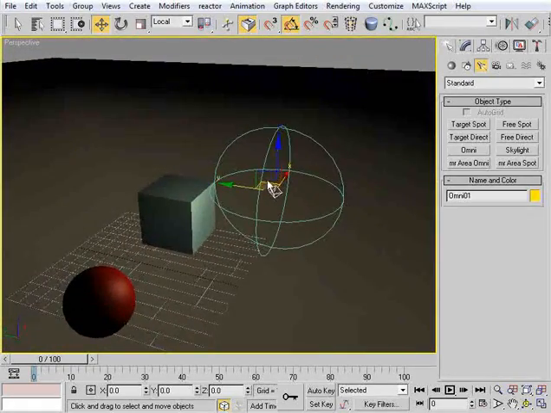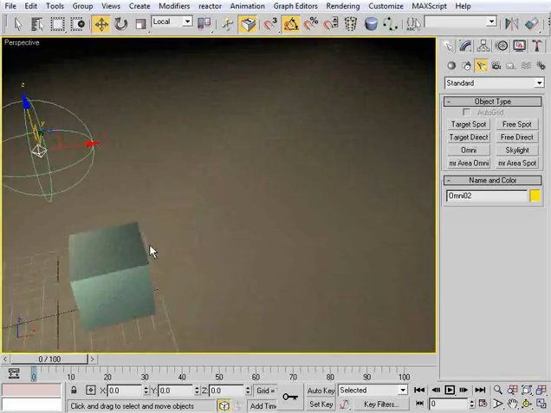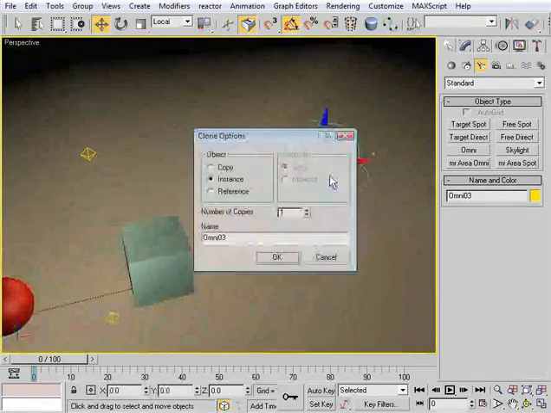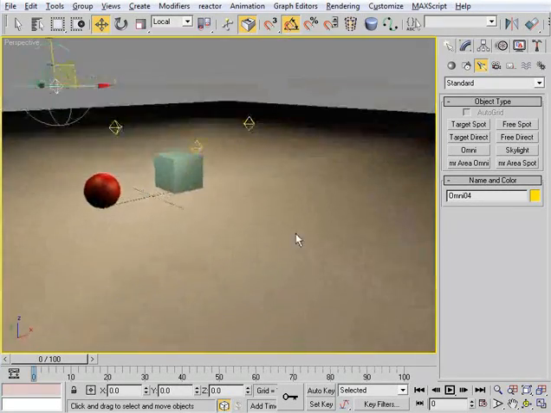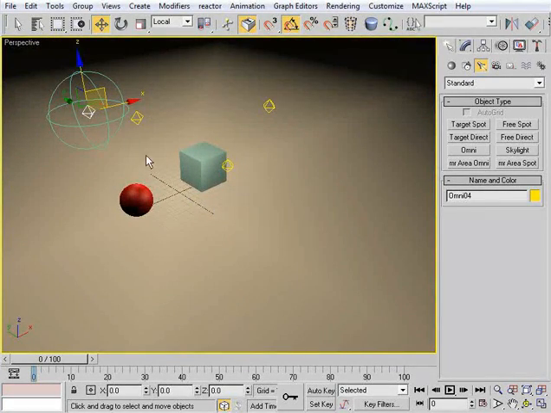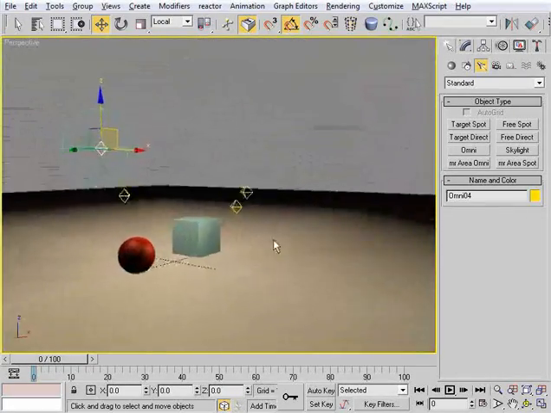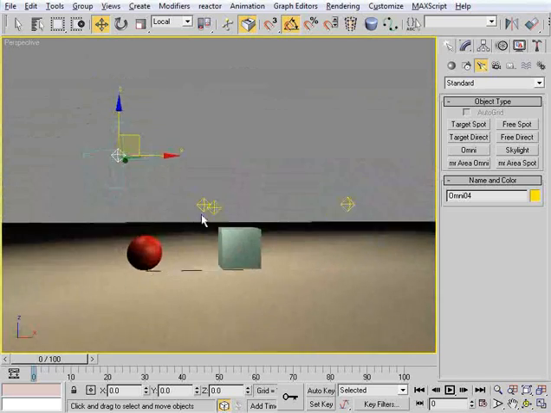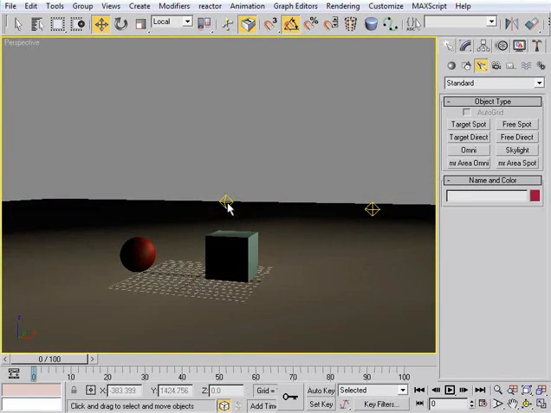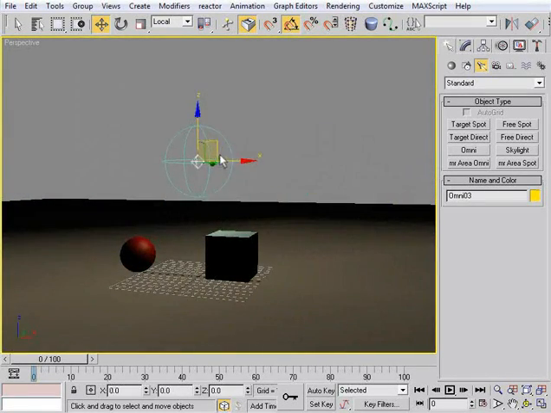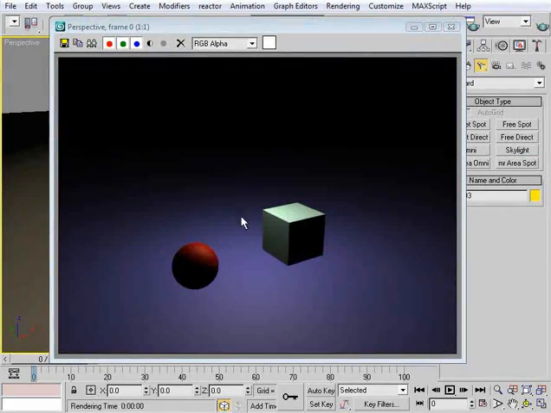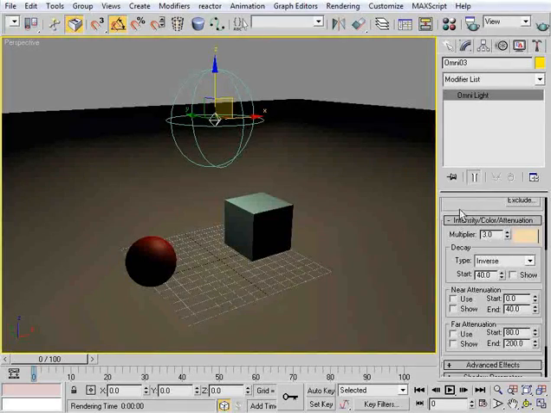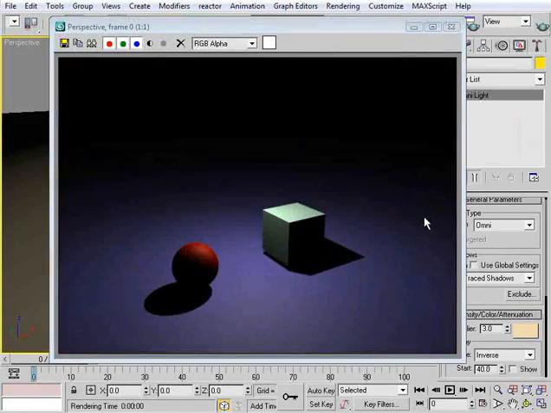A lot of people want to start just using Omnis to light their whole scene. Which is fine, you can use that, but just keep in mind that you don't just have 4 lights in the scene. You've got 4 times 6. That's how many lights you actually have in your scene. That's how many lights you are forcing Max to calculate. So keep it in mind. It's the same thing as resolution with your meshes. You don't want to go past the point at which you need.